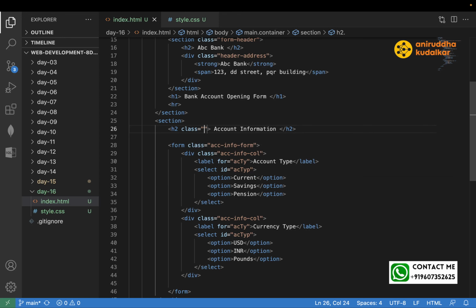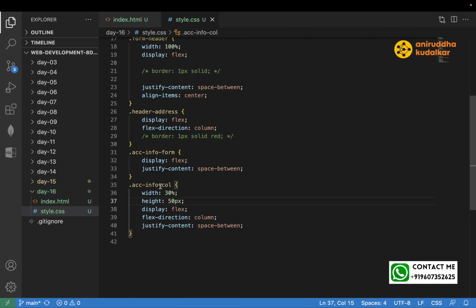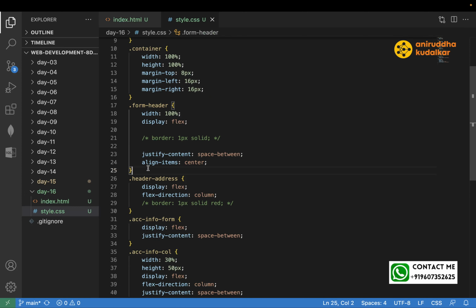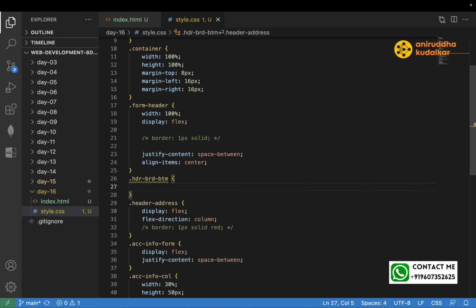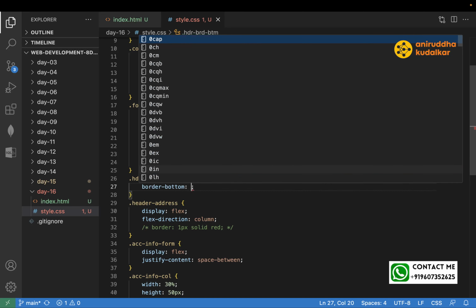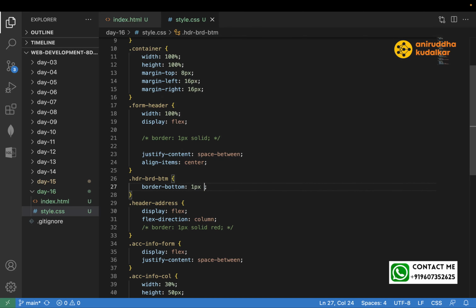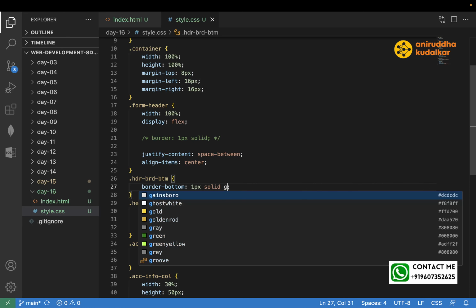We can say header BRD BTM, border bottom header. Let's create this class, and border bottom 1px solid ghost white.